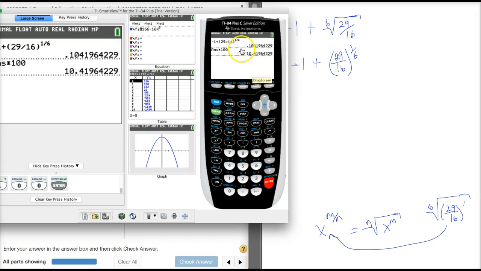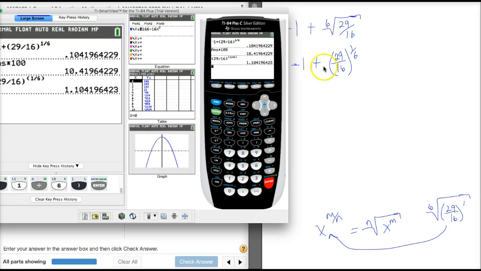Okay. If you do not have a graphing calculator, then what you need to do is calculate this part first, the 29 over 16 raised to the 1/6. So here, what you need to do is to type it this way. You need to say parenthesis 29 divided by 16, close parenthesis, and then after that, find whatever button that tells you to put things in the exponent. And then here, depending upon how your calculator works, I would suggest that you do parenthesis and then do 1 divided by 6, close parenthesis. Okay, and then after that, hit enter, and you'll see that you have this value.